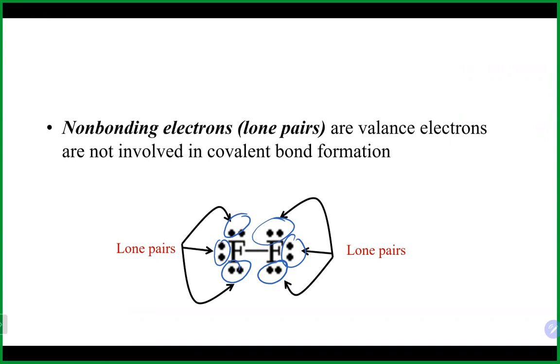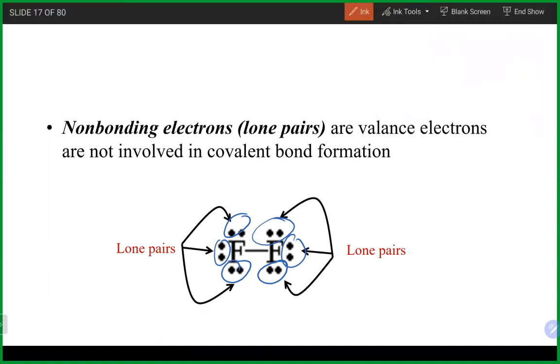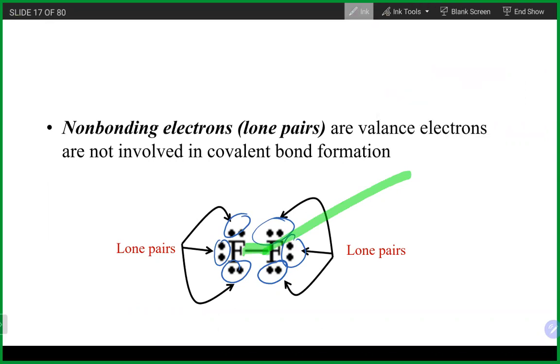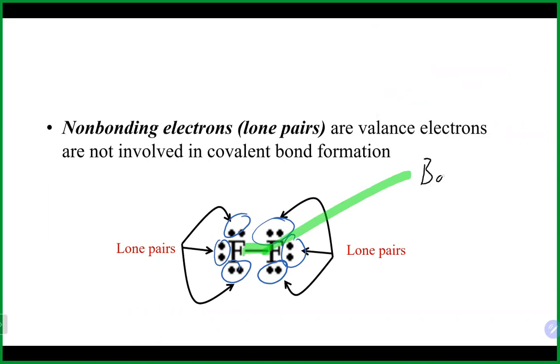And most people call them non-bonding electrons these days. Maybe old people like me will still call them lone pairs. So if you hear lone pairs or non-bonding electrons, they represent the same thing. They are the electrons that are not involved in any type of bond formation. Our non-bonding electrons are lone pairs. Now, obviously, the electrons in this picture represented by the line are involved in a bond. So these electrons here are involved in a bond, and they also have a very creative name. They are known as bonding electrons.